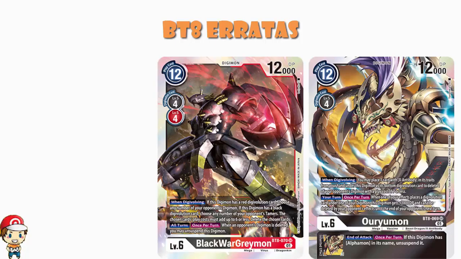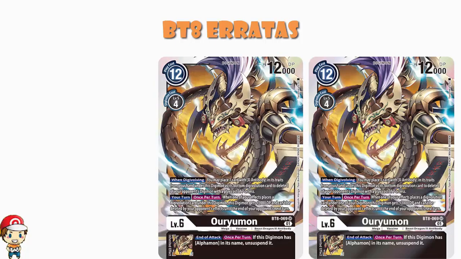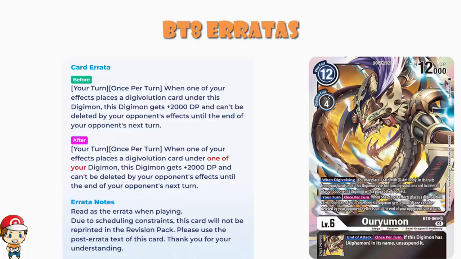So starting off with Alyum on there, the version that's been printed has a skill: on your turn, once per turn, when one of your effects places a Digivolution card under this Digimon, it gains 2,000 power and cannot be deleted by your opponent's effects until the end of your opponent's next turn. Problem is, that's not actually how the card works. How it actually works is, on your turn, once per turn, when one of your effects places a Digivolution card under one of your Digimon, this Digimon gains 2,000 power and cannot be deleted by your opponent's effects until the end of your opponent's next turn.